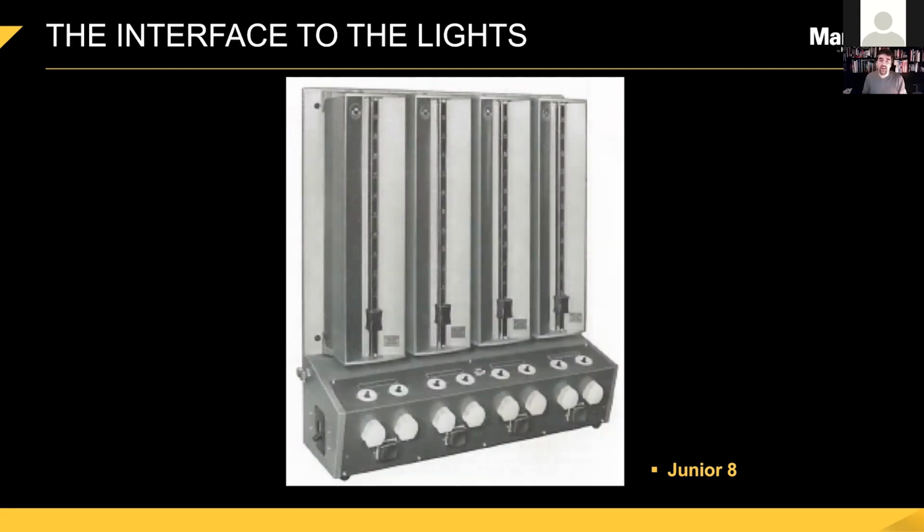Because prior to that, again, as we said, it was real physical interfaces. There was a lever per dimmer. Or if you were a cunning marketing person, this is a little strand board they used to sell in schools called the Junior 8. And it's brilliant marketing because it has 8 sockets on the bottom, but it only actually has 4 dimmers, those 4 faders in the middle. But then there was switches, and you could decide whether that was controlling one socket or both sockets, or each one separately. So it's a marketing gimmick, but it makes it sound better because 8 is obviously better than 4.